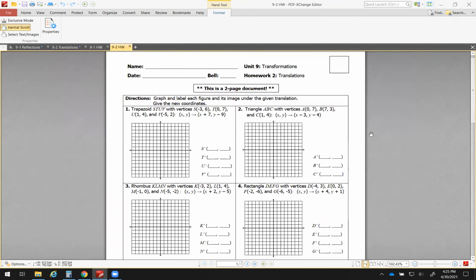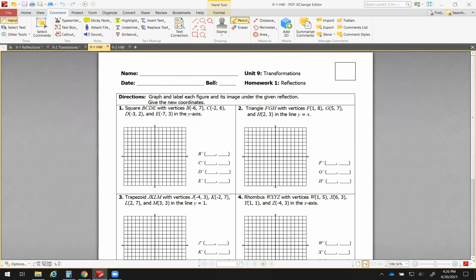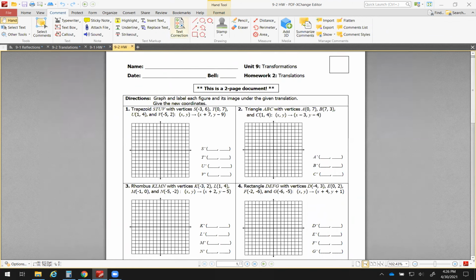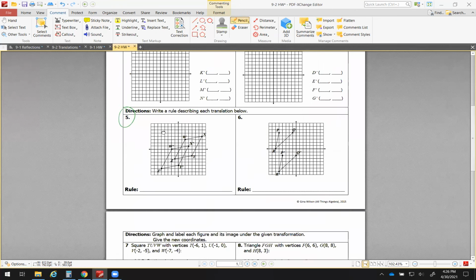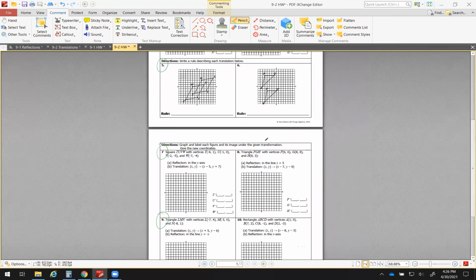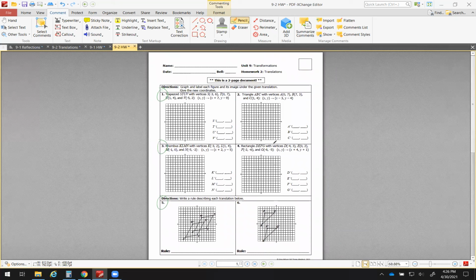But since I only want to give you 1 homework assignment per day, I've asked you to only do the odd problems. Okay, so for the 9-1 and 9-2 homework, you're only going to be completing the odd problems. I've got both of those in the same assignment. It's called the 9-1 and 9-2 homework assignment. And you download both worksheets and only do the odd problems, okay? And then you'll upload that as a single upload. You'll get full credit for it if you do it, if you try it.